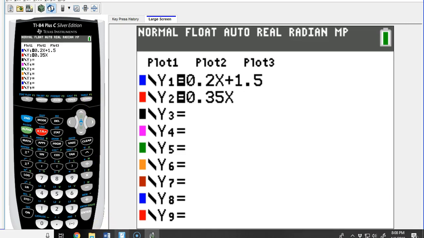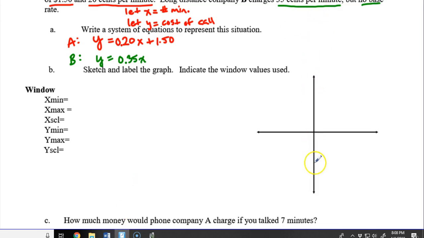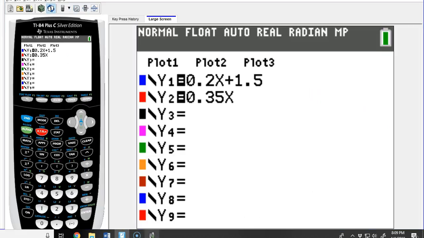So we're going to want to see a graph of this. Now, the grid they gave us is like a big grid that shows all four quadrants, but that's kind of absurd, right? Because if this is the y and this is the x, we just defined our variables x and y. We said x is number of minutes. Well, there wouldn't be any negative minutes, right? And y is cost of call. There wouldn't be any negative costs. So everything that we're going to consider has got to be here in quadrant 1. So when we set up our window, we're going to want to make sure we're just pretty much looking at quadrant 1.